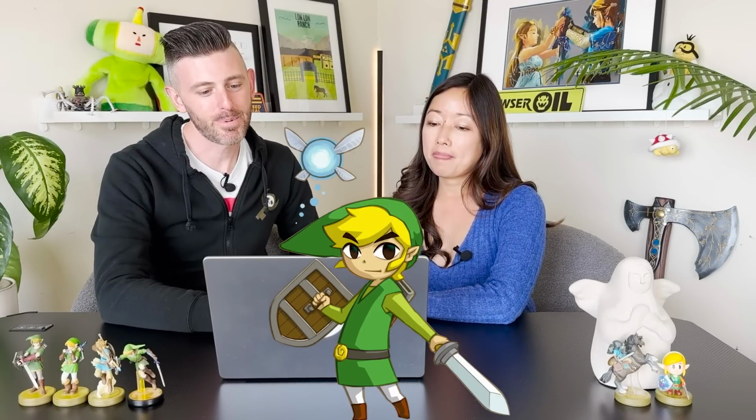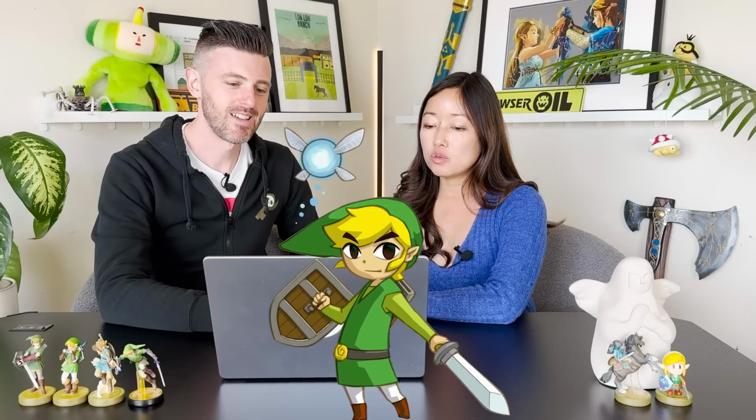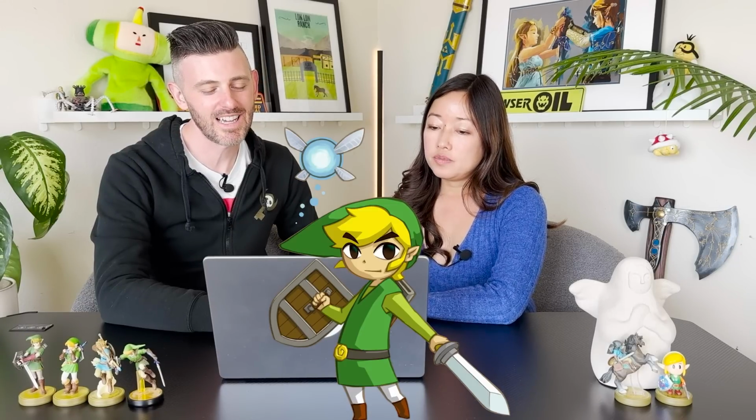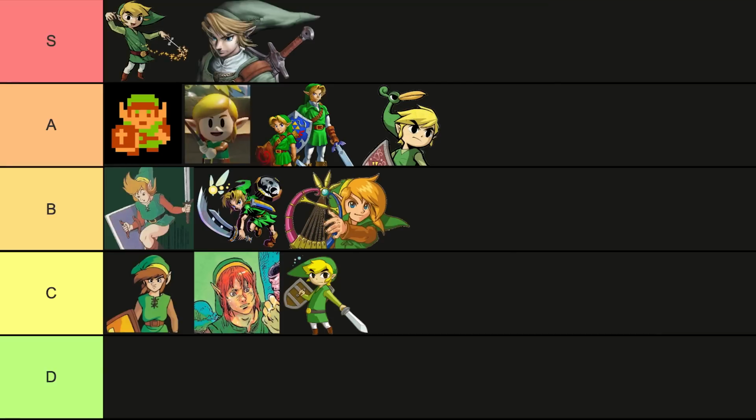Because it's like, well, let's see what we got here. So we got the map, you got a sword, you got some different items, you got a little flute thing. Yeah, I think C is fine across the board for these two because it's like, yeah, we really like this model of Toon Link, but there's not really anything new at all. Yeah. On to Skyward Sword. Yeah. I just love the artwork for this game. It's great.